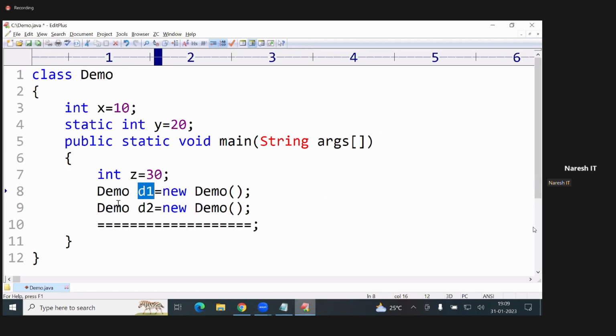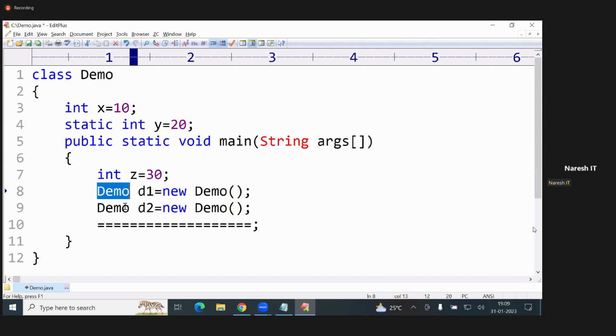Now, here what is int? Data type. What is z? Variable. Is it a primitive data type or reference data type? Primitive data type. Is it a primitive type variable or reference type variable? Primitive type variable. What is Demo? Demo is a class.